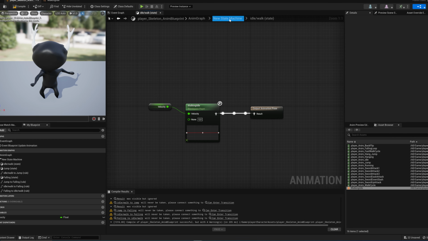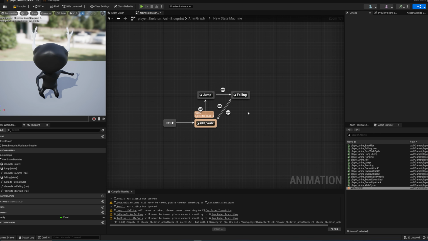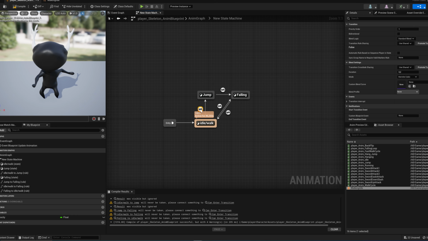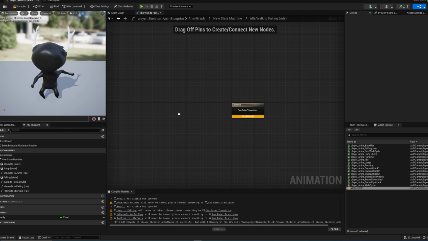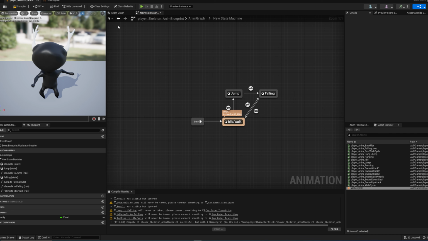Going back to our state machine by clicking just on this new state machine up here. Now we need to worry about the jumping and the falling mechanics. And here we get into making transitions. So if you click on these little round icons, double clicking will get you into the transition. And you can put in some simple code here to decide whether or not things should be going into a transition. More often than not, what you end up doing is you end up making a new variable down here.